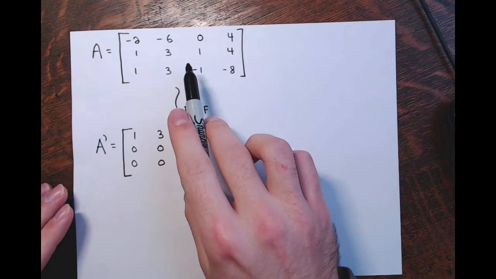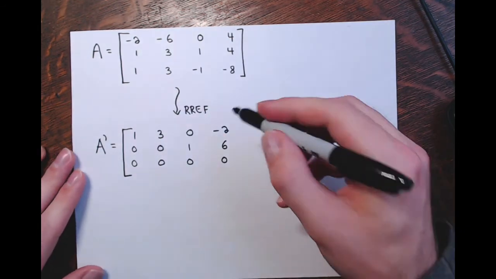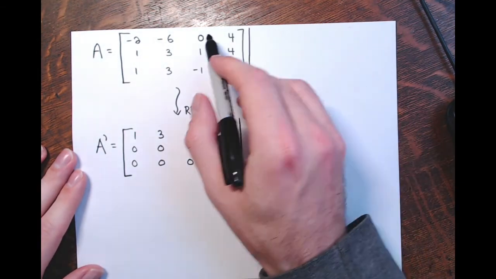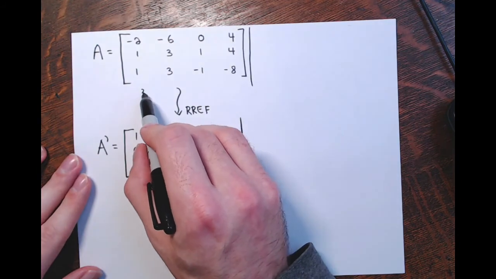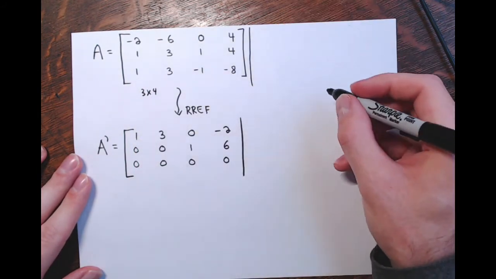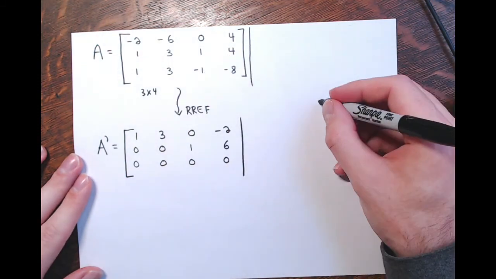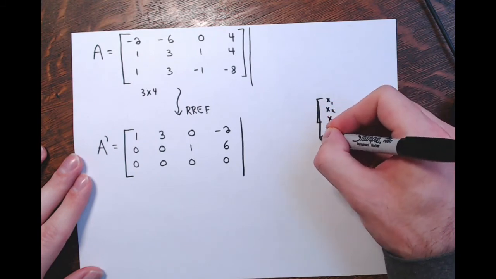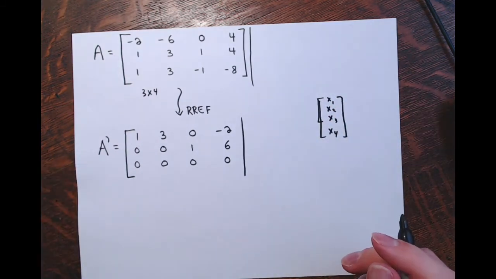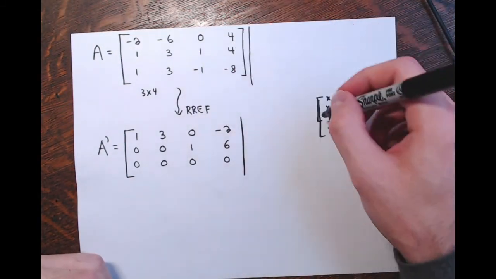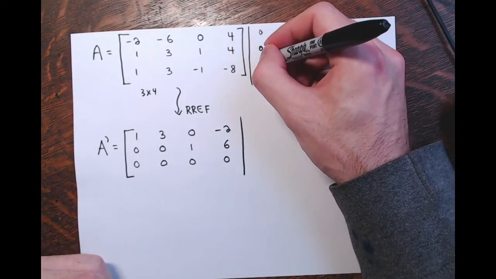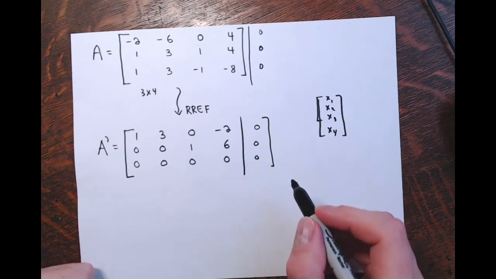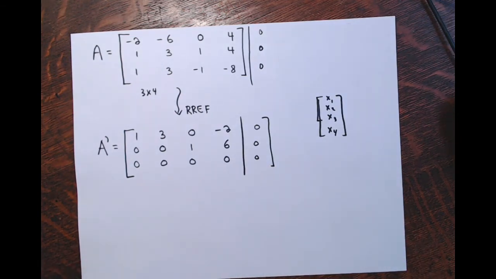All right, so here's the matrix A. They already put it in reduced echelon form for us, and like I said, I'm going to make this into an augmented matrix. We're trying to figure out when this, this is a 3 by 4 matrix. So we're trying to find a 4 by 1, right? We're finding x1, x2, x3, x4. We're finding vectors like this, such that when I multiply A by these vectors, you get the 0 vector from R3. You get 3 zeros back. So I put the zeros on the other side of the bar here, and now it's already in reduced echelon form.